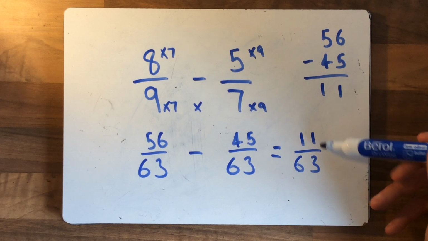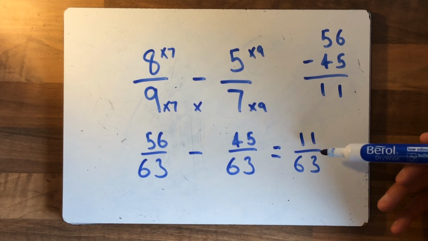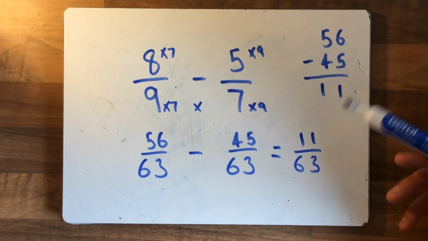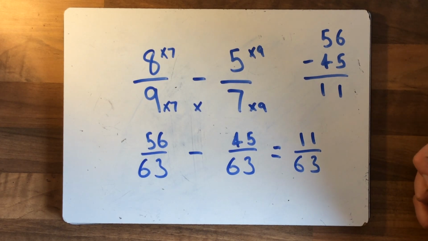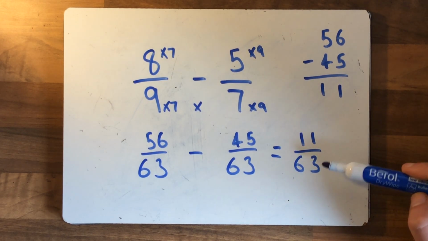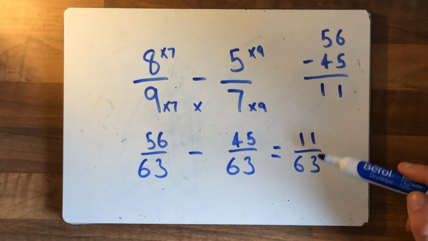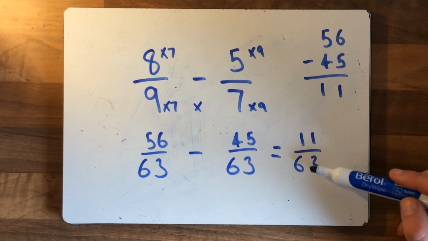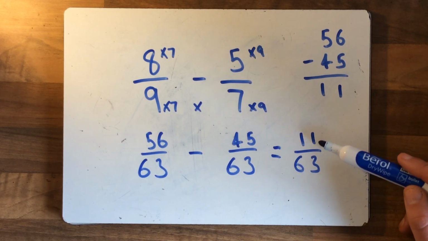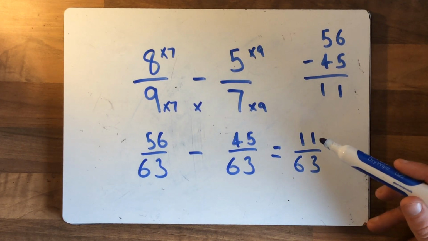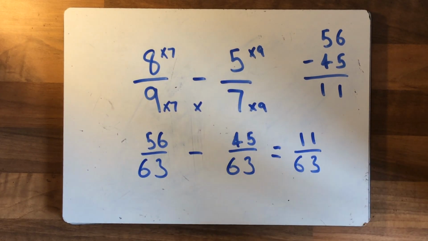Now we've got 2 odd numbers, so we definitely can't use the halving method for this. So we need to look and see if there is a common factor. Are there numbers that go into both of these? We know 11 is a prime number, and 63 is not in the 11 times table, so it can't be simplified. So this answer is in its simplest form. So hopefully you got to that one, year 6.